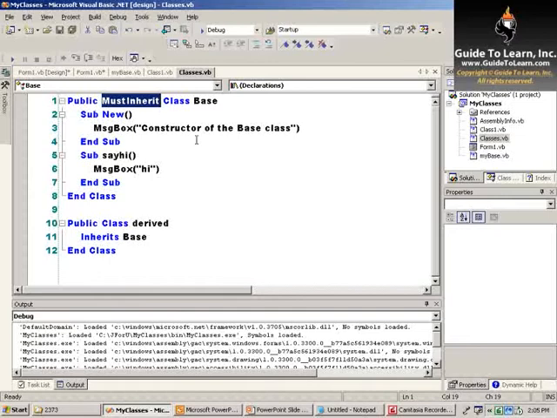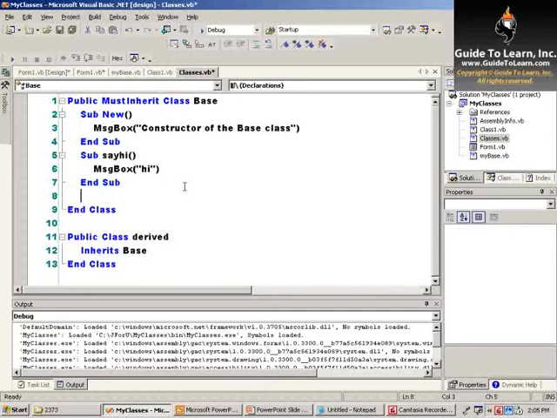Then you have the protected keyword. The protected keyword limits the access of a property, method, and data member to only the derived class. No one else can take advantage of it. Only the derived class can. You can actually do it on, for example, a procedure level. Let's take a look at this. You see, in this scenario, in my derived class, I'm going to have a protected sub only for children. Message box, only for children.